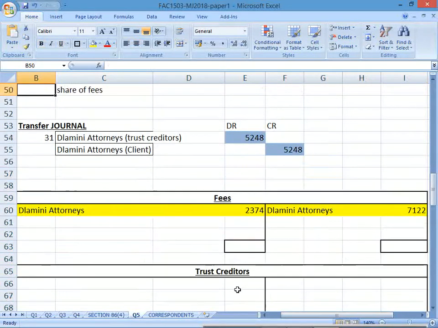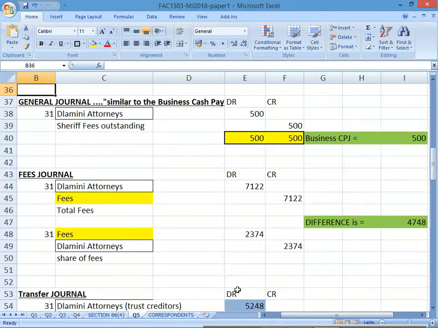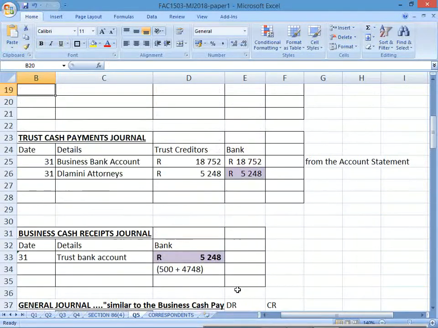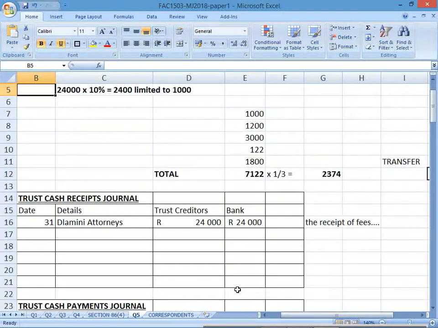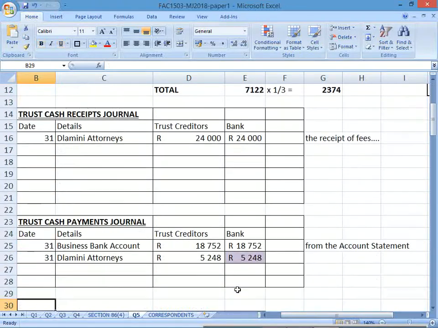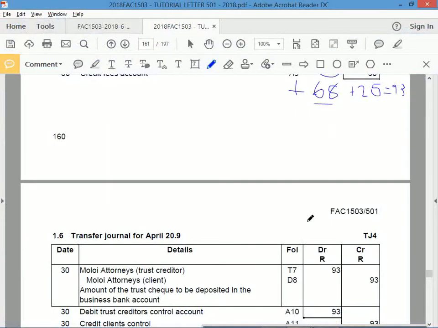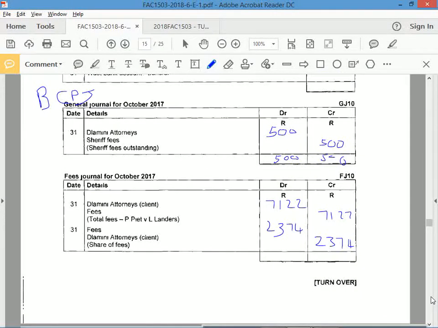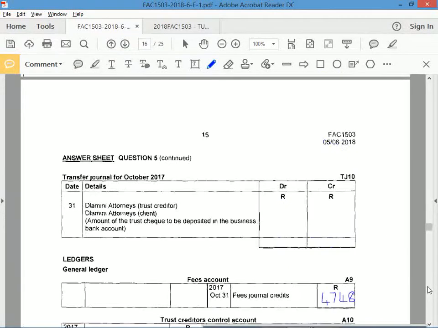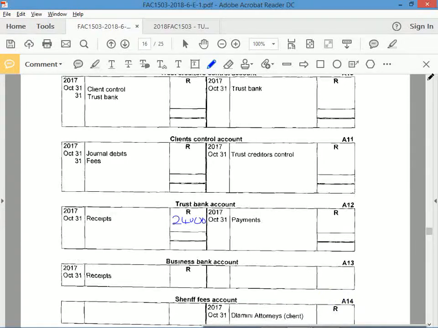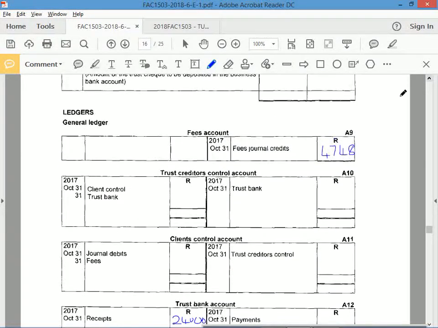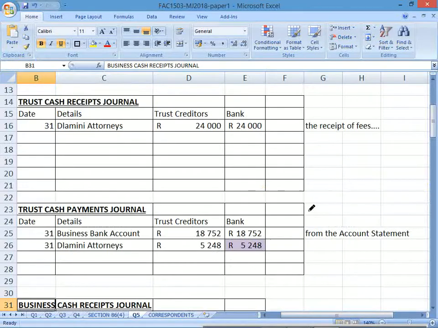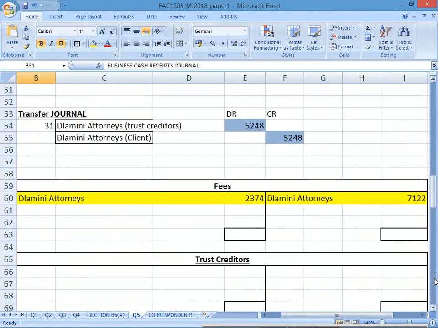The trust creditors, we had amounts here for the trust creditors. Let's go back up to the top. Was this a summary or was this the total? I think this was the total, hey? Where's the question? Here's the question. Yeah, there it is. Okay, so the fees are kind of put in. Actually, let's use this as well. They're the trust creditors. Let's go to my answer here. Let's go down to the bottom.